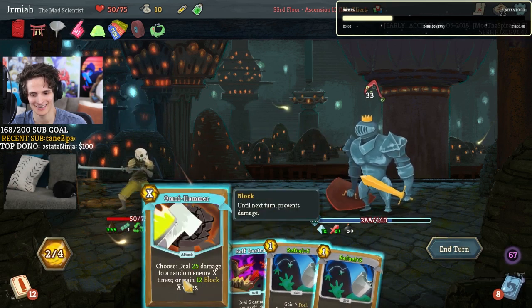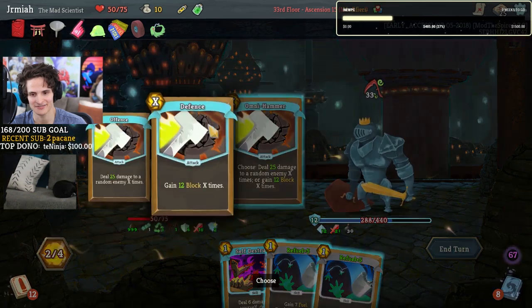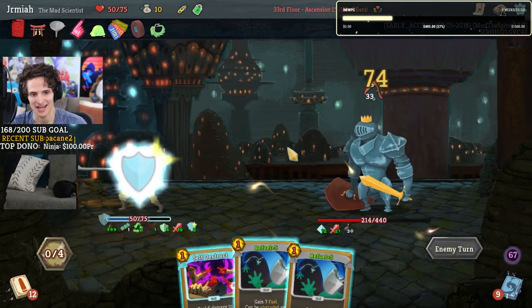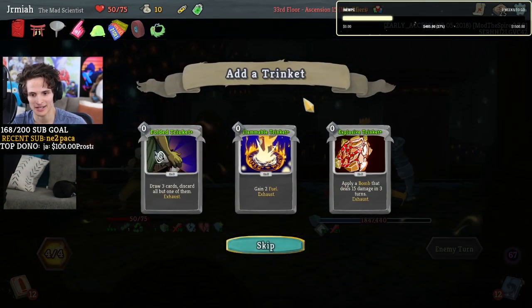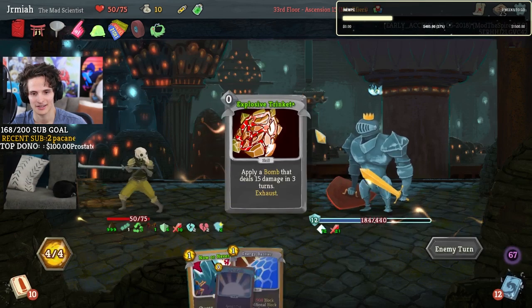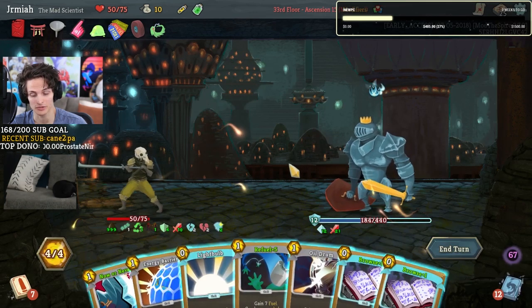Hey, we did it. Okay, let's try killing him now. This is gonna be 50 damage. I think we can do this. I think we got this. We need to get the vulnerable, right? It's important that we get the vulnerable. We need more brows. That would be really useful.